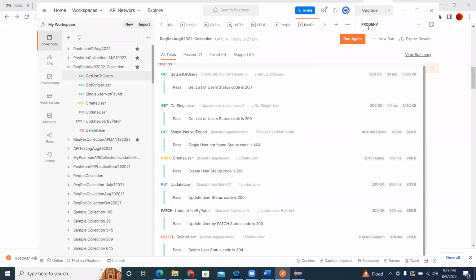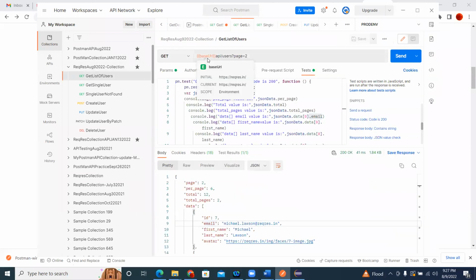The variable values should be different, but you should give the variable name, this base URL, for each environment. So the same variable you can use for all the requests. This is how in real time we'll work with different environments. If you want to run all the requests, we will manage like this. We'll create different environment variables environment-wise, and those variables we will use as the replacement in the request URL.